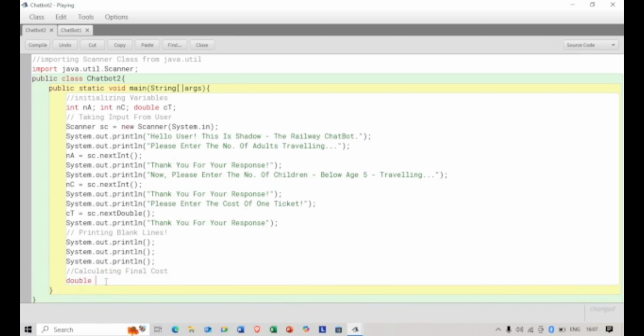So I'm also gonna use double because the cost is in double, and you cannot generally calculate something inside an integer variable while including a double or a variable of some other data type in the calculation. Like you cannot do int a is equal to double something into double something, or double something to int something. You have to use double for that.